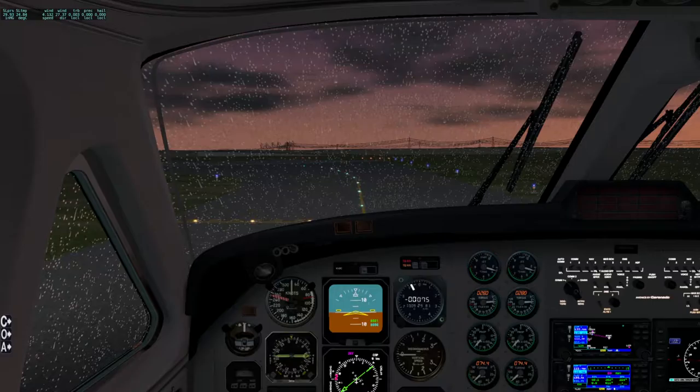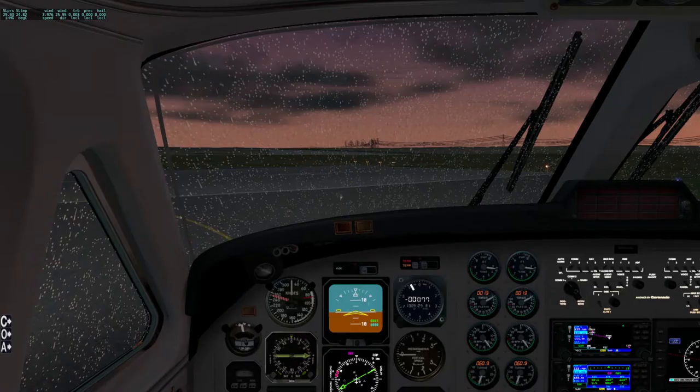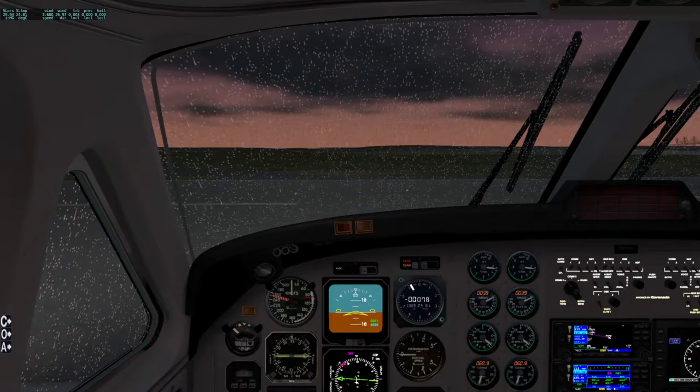Not going to do any engine run-ups. We're going to do failures. I think we'll do failures another time, but let's not do too much. The weather, especially the stormy weather on X-Plane, is excellent. We'll have to have a stormy flight together at some point. That's when I've got about 40 hours on the type.